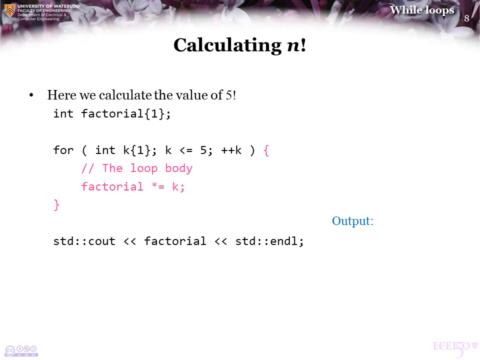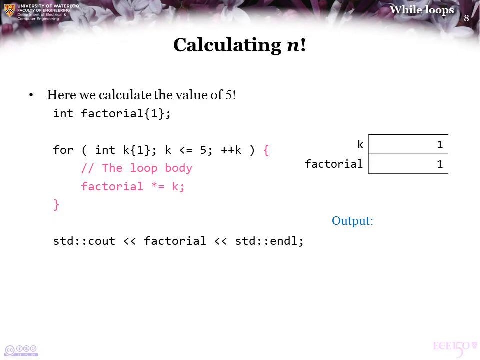Now, as you recall from secondary school, we can calculate the value 5 factorial by multiplying 5 times 4 times 3 times 2 times 1, which is the same as 1 times 2 times 3 times 4 times 5. So what we will do here to calculate 5 factorial is we will initialize or declare a local variable factorial and initialize it with the value 1. We will now run this looping statement, which will execute 5 times. The looping variable will take on the values 1, 2, 3, 4, and 5, and each time we will auto-multiply the local variable factorial by that looping variable.